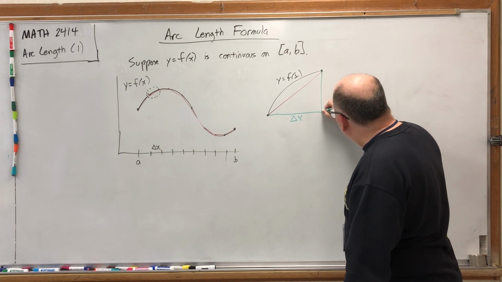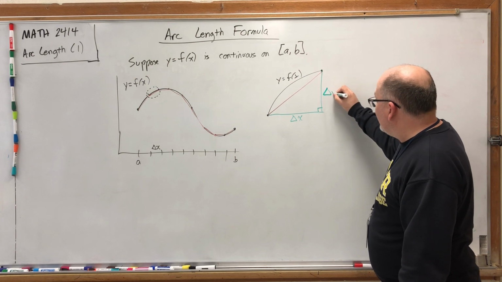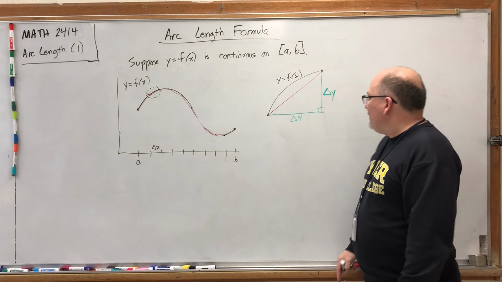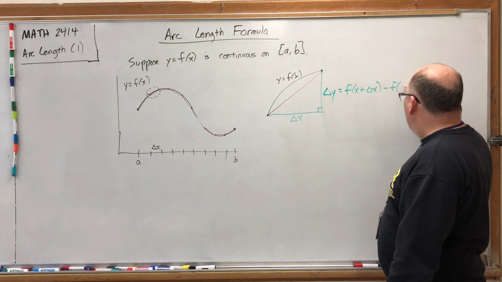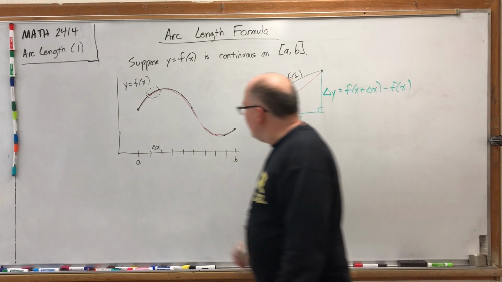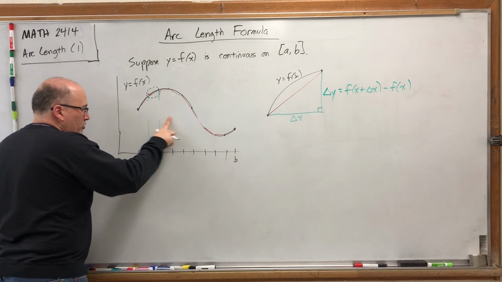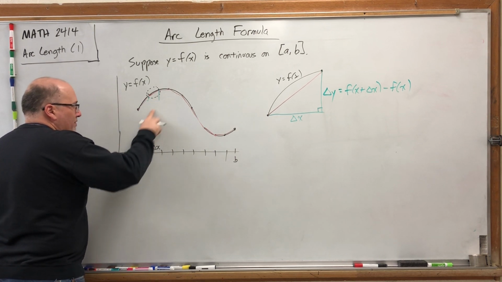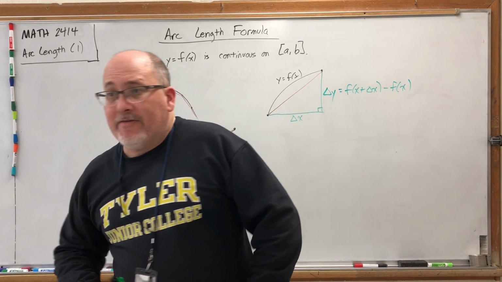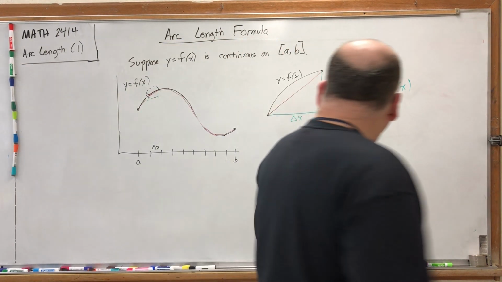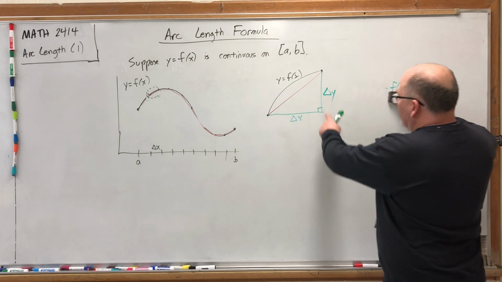But what about this value? Well, we can't just call it delta y because it's a change in y values. We could be more specific, and we could call it f of x plus delta x minus f of x, meaning this height minus that height. But let's not worry about getting too specific with the details right now. If you are in my class and you want to see all the details, then I recommend you read page 387 in our textbook. But anyway, let's call this vertical displacement delta y.